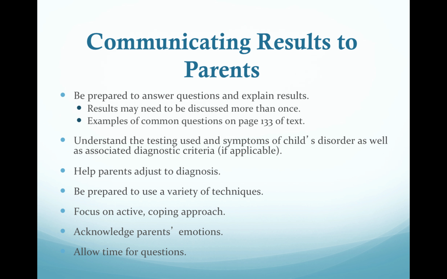I'll just read a couple that you could get from parents. So, why are the scores so low? What is an achievement test? Who was in the comparison group? What do these results mean for the future? I think that's a very common one. Who will see these results? So you want to be able to talk about confidentiality and how the results will be kept. Could my child have done better? Where did the questions on my test come from? And then what can I do to help my child?